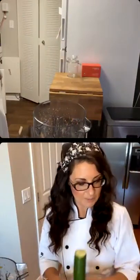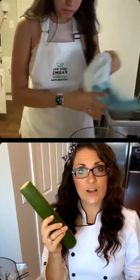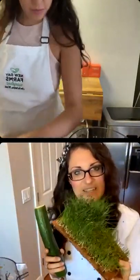So next up, we need two more ingredients to make these rolls. We are going to need some cucumber — you could use zucchini too, but I'm personally not that big a fan of raw zucchini unless it's grated or really finely spiralized. We're going to use cucumber. And microgreens — we've got some onion microgreens here from Nate's garden that he's been growing all week. But you can use any microgreens you want: broccoli, radish, pea shoots.